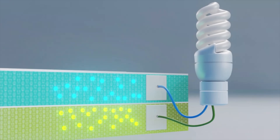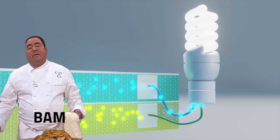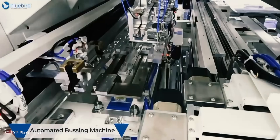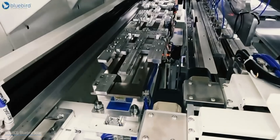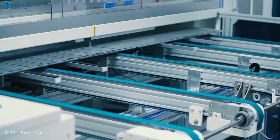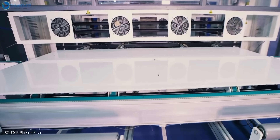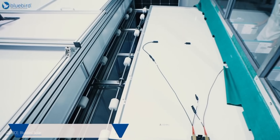Sunlight hits our cell, knocking an electron away from a silicon atom, which is drawn to the negative side. Ideally, it's collected before it rejoins with the silicon. The inverse happens on the other side of the semiconductor, creating a hole. The two sides try to recombine and we get an electric current. The individual panels are connected together with bus bars to form one input and output terminal. To protect all these components from the elements, the whole panel is sandwiched between a layer of glass and an opaque backing, set into an aluminum frame for added durability.